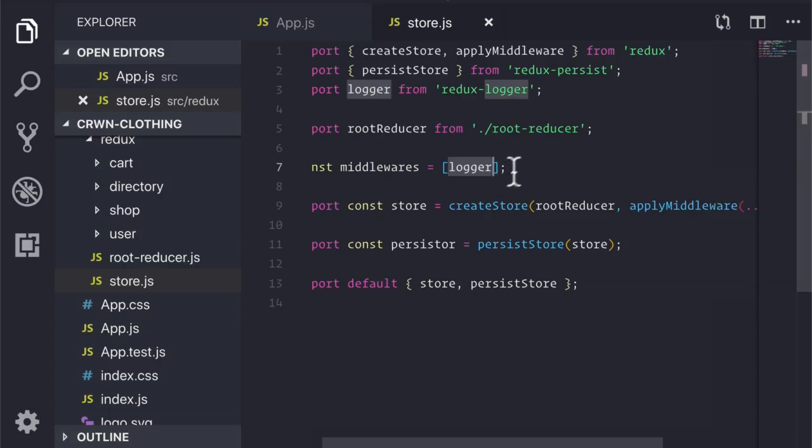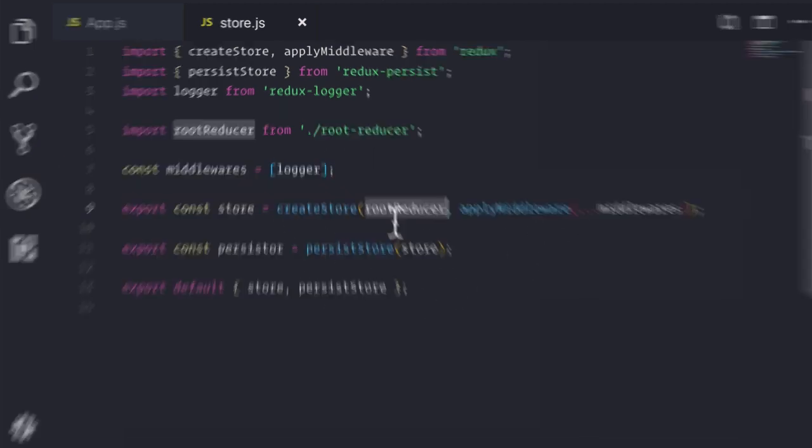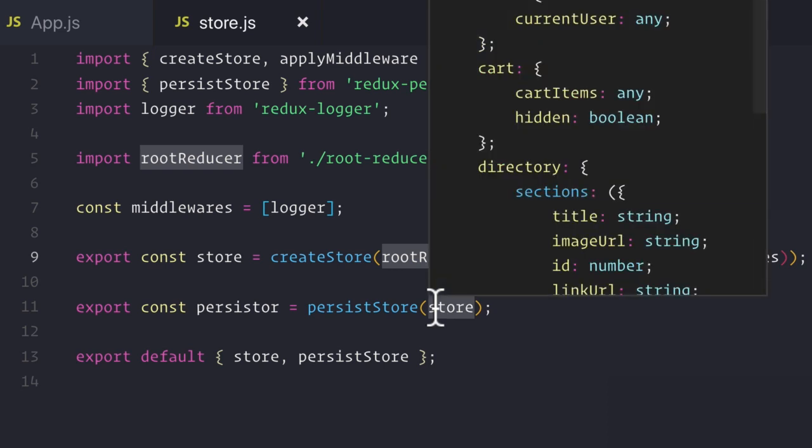And understanding what the logger is requires us to understand what middleware is inside of Redux. So when we built our store, we understood what our root reducer was. And we also understand that when actions come through being dispatched by our action creators, they hit the reducer and update the reducer.